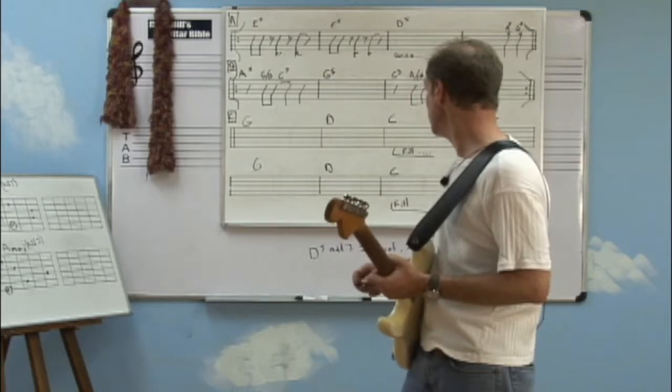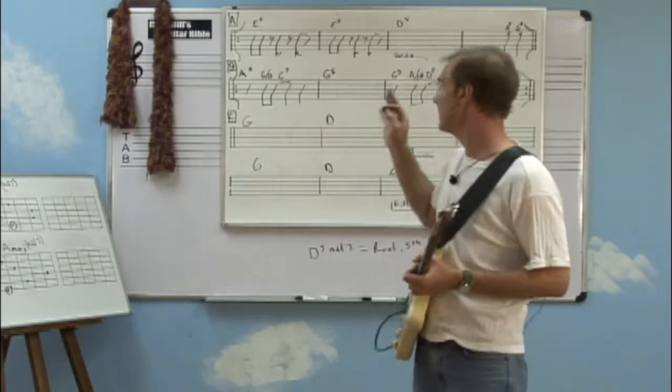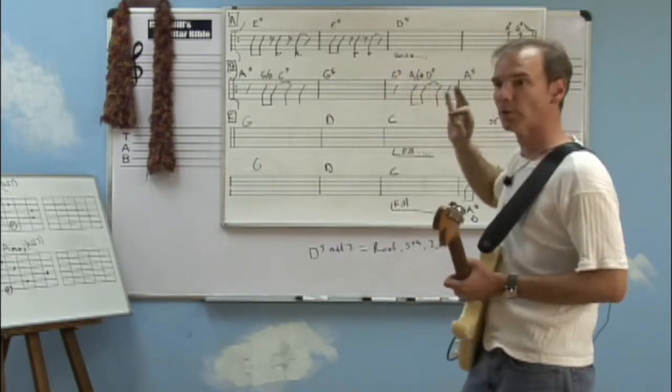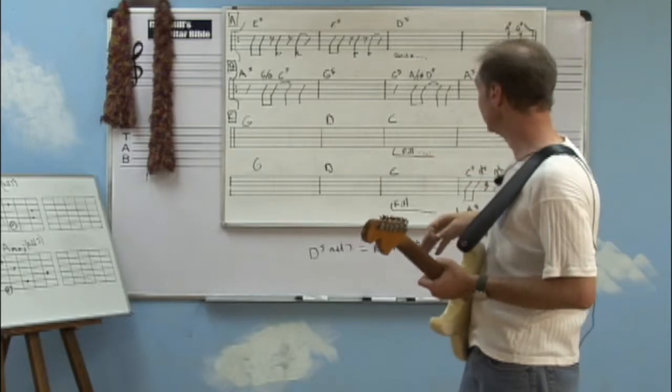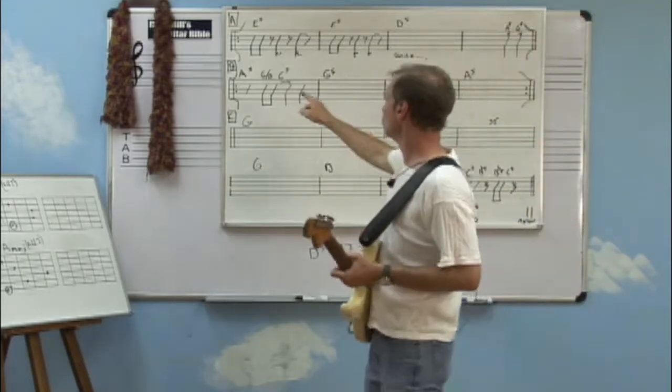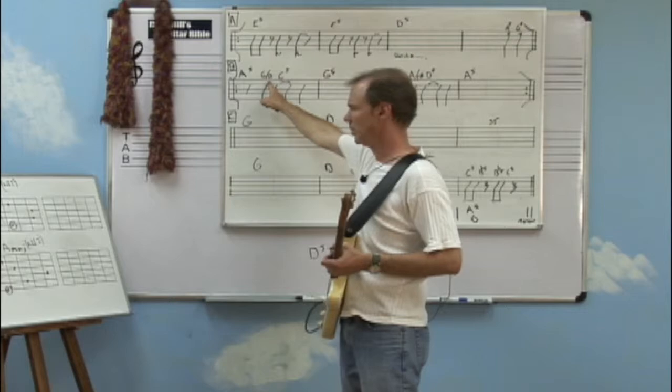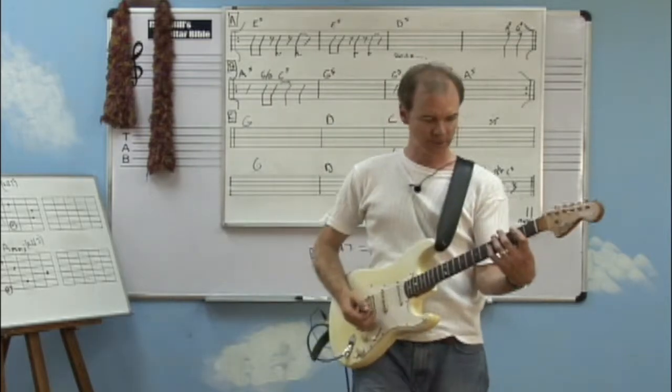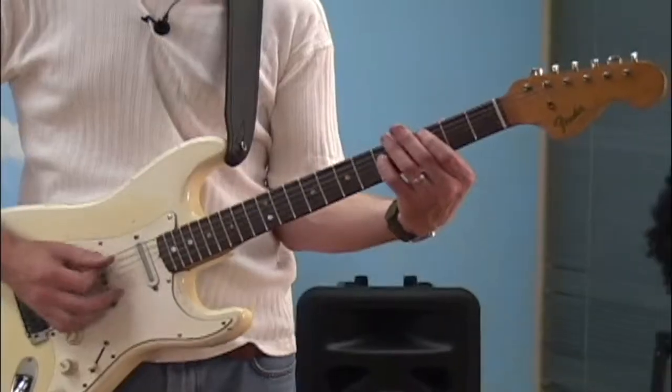So what we're going to do now is find a way to incorporate some of that stuff in a simple power chord kind of chart that I've written out here. And you'll see that I've also given us a few triads as well. Now you remember that chord from the last lesson where we had this kind of a thing.